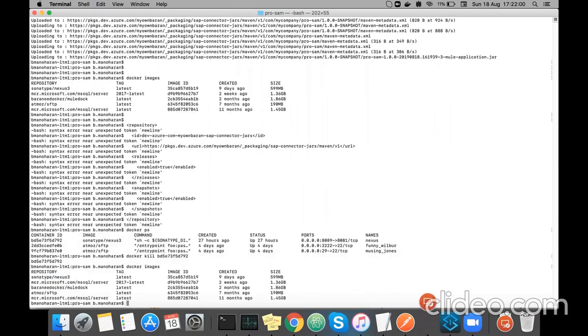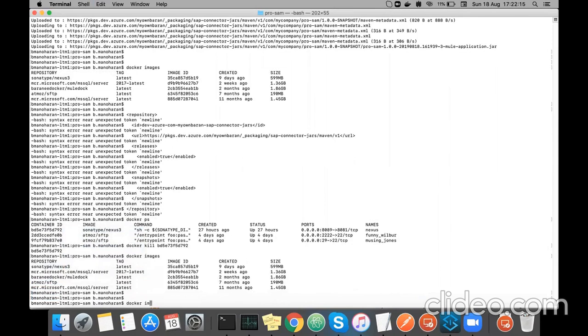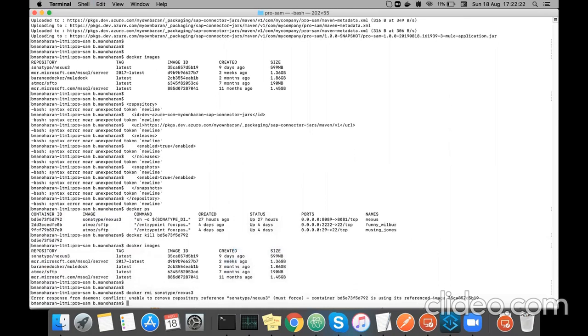Okay, I have images that I can pull now. Let's see. Okay, this is the one. This guy. Copy. Docker images. I think rmi will be that command. It's referenced by this image. So Docker rm, remove, this command.